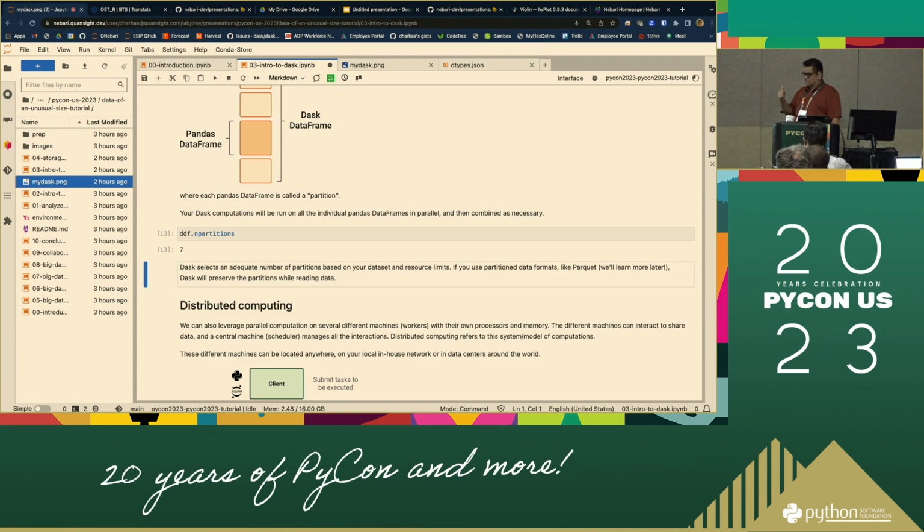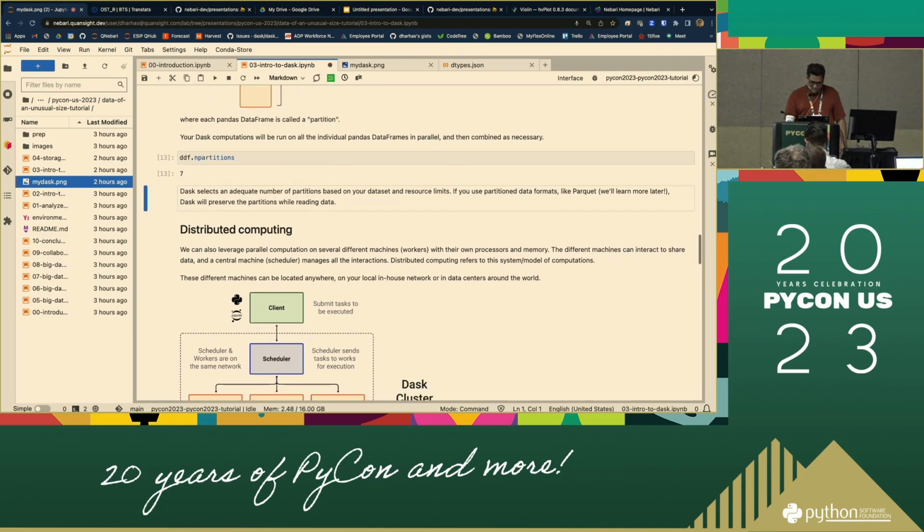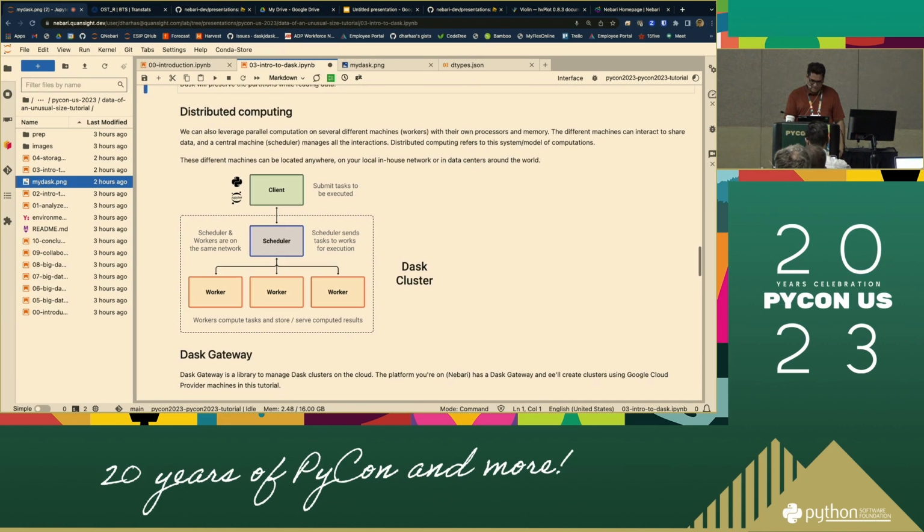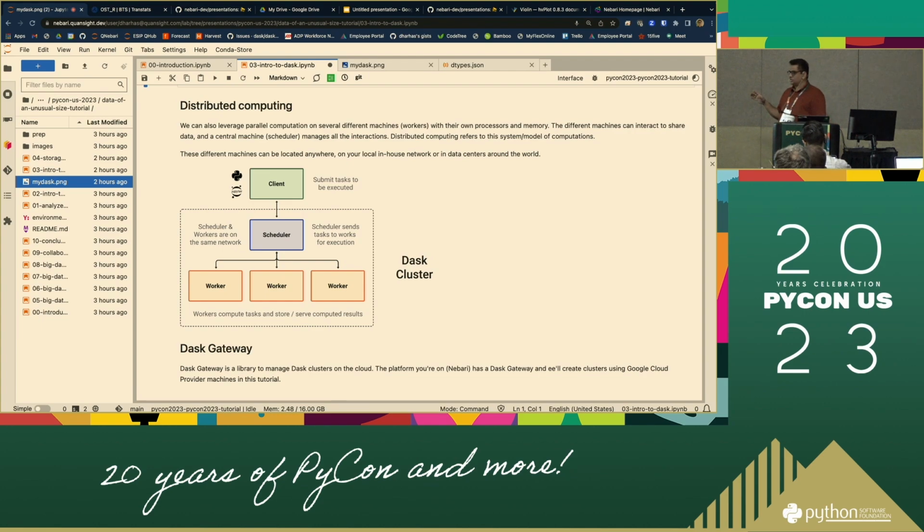Some of you have 6. It's going to do those computations on each of those 6 or 7 and then kind of pull them together. Everything you've run so far is running on your individual medium-sized node, and that has 4 cores and 16 GB. But this model can be extended to larger machines or larger clusters of machines.